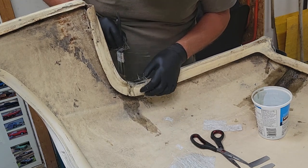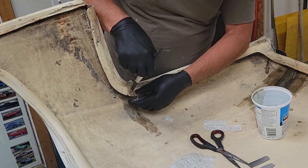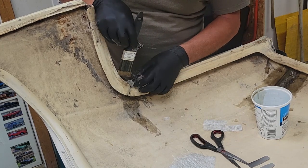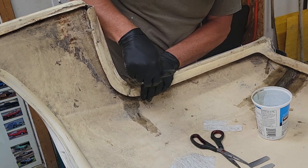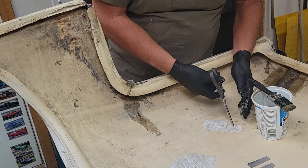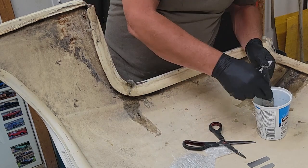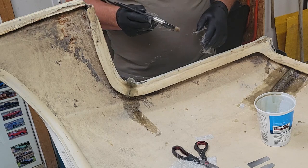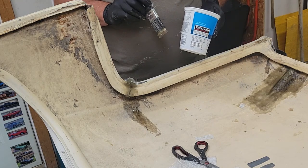Stuff that in behind. And again, I'm using that metal foil tape. I can build up some thickness in there and kind of force it down in behind the tape a little bit. Once I get that built up, I can then go back and trim it down a bit. Looks like I might need a few more. I'm going to put a piece right across that crack there too. That's that, I think. And my resin's out, or just about out, and it's already starting to set up. So that's step one in the reinforcing section done.